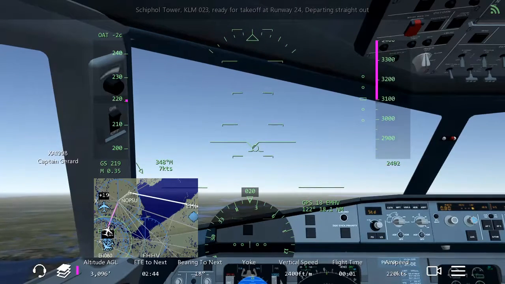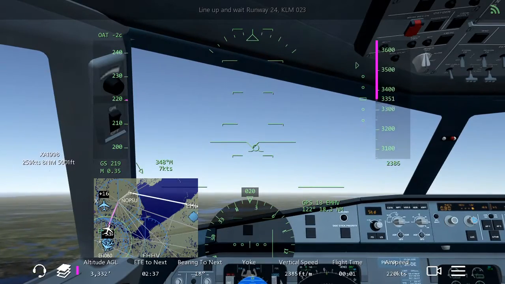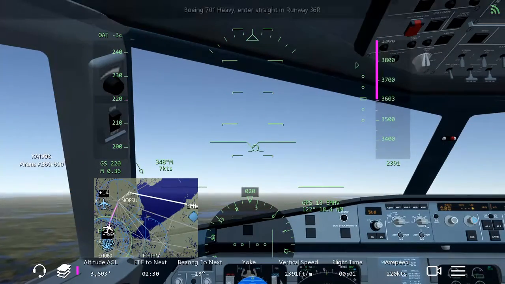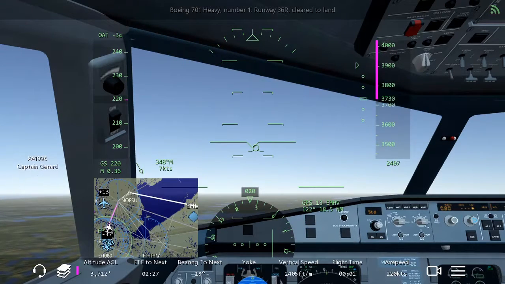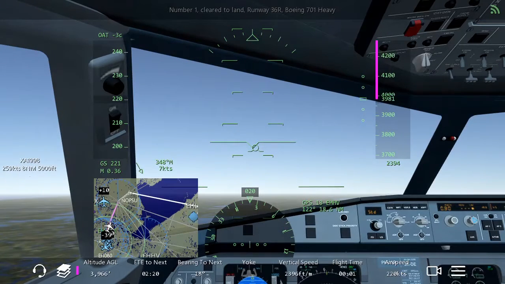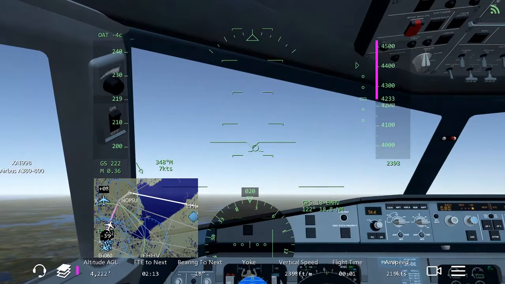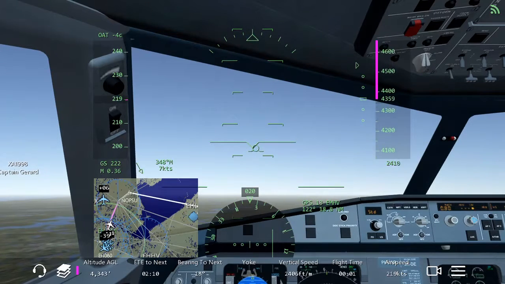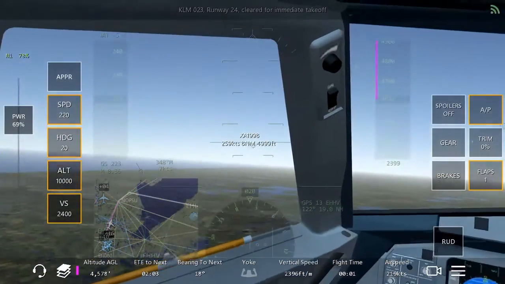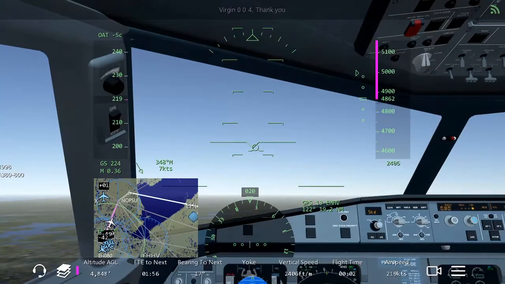Ready for takeoff at runway 24. Departing to Germany, KLM 023. Line up and wait, runway 24. Schiphol Tower, Boeing 701 Heavy is 25 nautical miles, requesting runway 36 right. Line up and wait runway 24, KLM 023. Boeing 701 Heavy, enter straight in runway 36 right. Number 1, clear to land, runway 36 right, Boeing 701 Heavy. KLM 023, runway 24, cleared for immediate takeoff. Cleared for takeoff, runway 24.